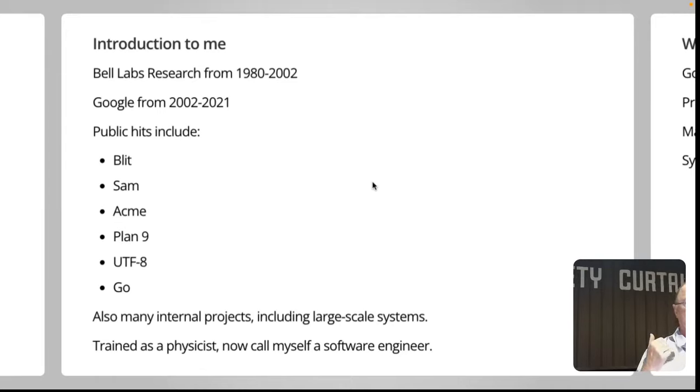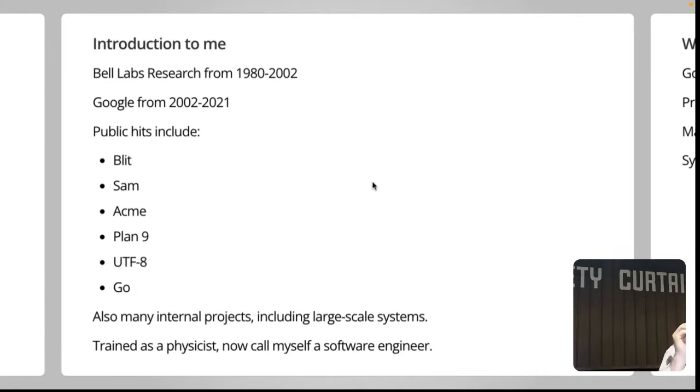It's pretty cool. I was at Google for a number of years, where I did mostly infrastructure work. I designed a storage system under Google and a bunch of other important things I probably shouldn't talk about for business reasons. Things I've done publicly that have come along is I did the Blit, which was the first bitmap window system for Unix. It came out before the Macintosh first came out. An editor called SAM, which is an interesting editor. It was the first one ever to have infinite undo, which is now considered sort of standard for good editors. A thing called Acme, which is too strange to go into here, but it's a pretty interesting follow-on to SAM.